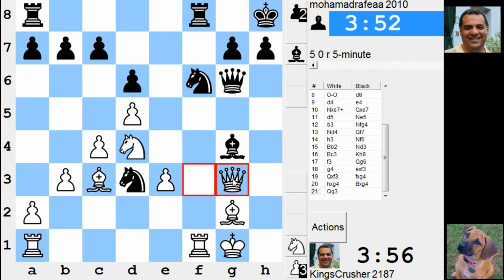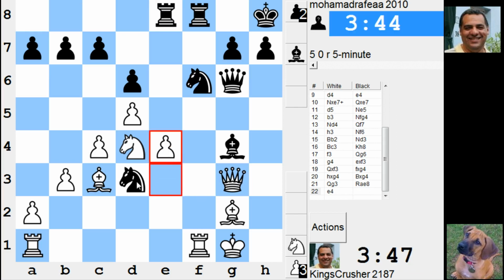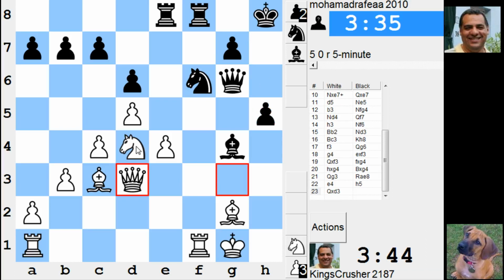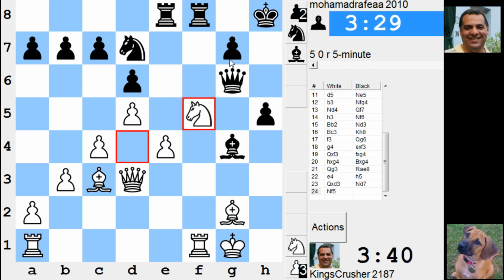Have I got any compensation here? E4 springs to mind. I might be able to play that because I'm on d3. So knight e4, queen d3. Knight e5, knight f5. Okay, it's dropped d3. That's good news. Okay, so there's knight f5. That's good. G7.